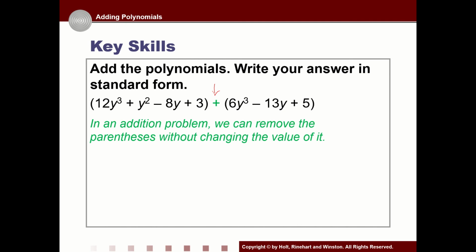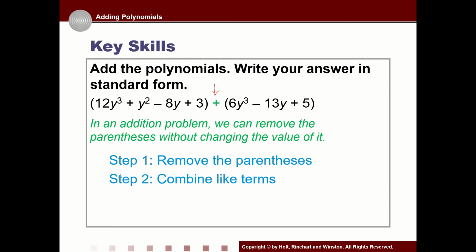When it's an addition problem, we can remove the parentheses without changing the value of it. Adding, if we take those parentheses out, doesn't change the problem. We can do that, we're allowed. So the steps we're going to take for an addition problem: step 1, we're going to remove the parentheses, so we'll rewrite the problem without the parentheses. Step 2, we're going to look for any like terms that we can combine. And step 3, we're going to make sure that our answer is written in standard form.